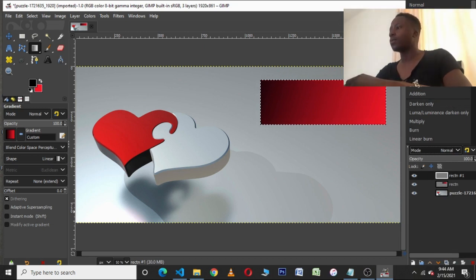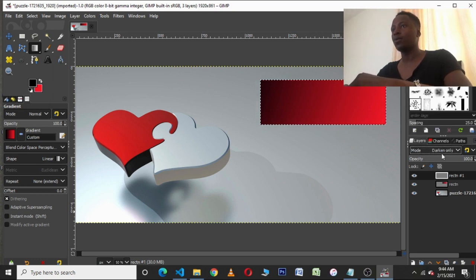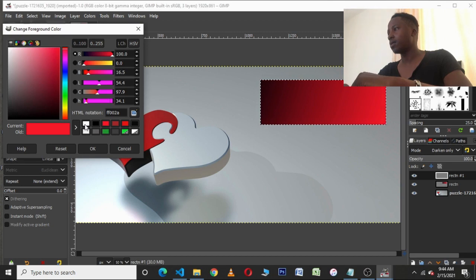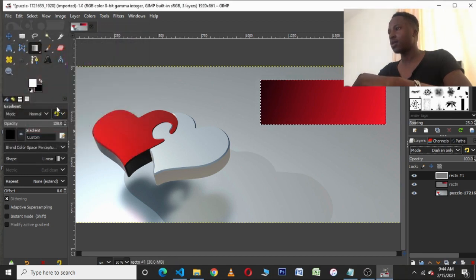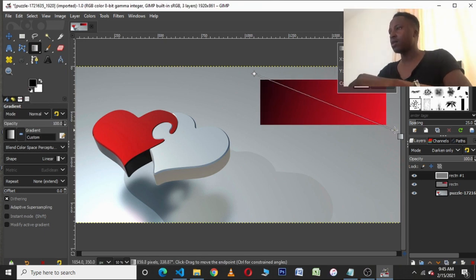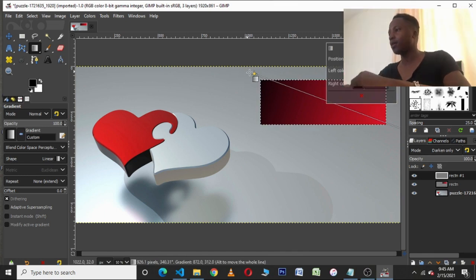Okay, so we're going to be using the same rectangle, but for this we're going to use white, which is FFFFFF, and we'll be using our gradient tool again, so that it will look like that. That is amazing. Okay, so you can see the photo is starting to take shape.